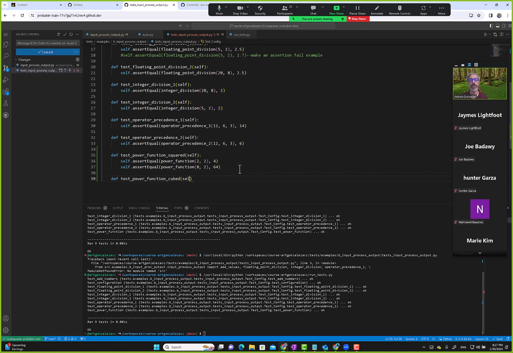So we say self dot assert equal, our power function, maybe 2 and 3, so that's 2 times 2, 4 times 2, 8. Hopefully that's the value we get, 8. Questions here with what we're trying to do?